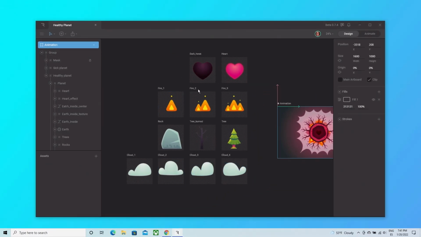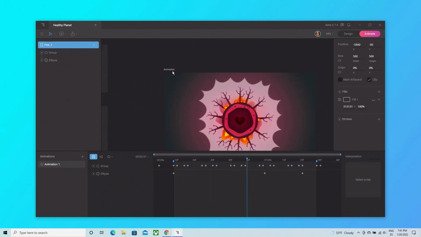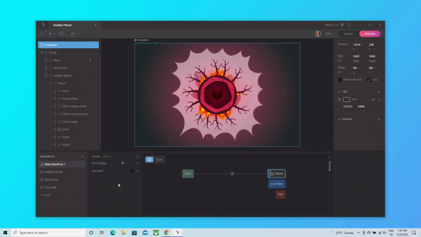Check out this complex file we've got running in Rive for Windows. We have multiple artboards that all have their own animations. We then use nested artboards to create a rich scene. It's running all the separate animations at the same time, but we have more animations in this scene, which we can run in conjunction with each other using our state machine.